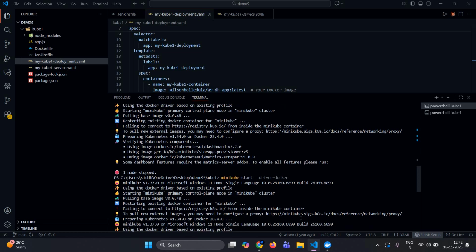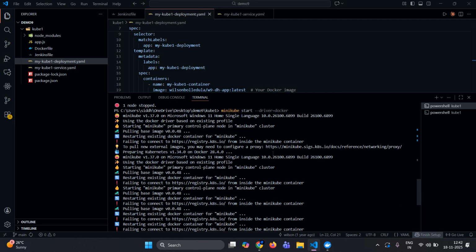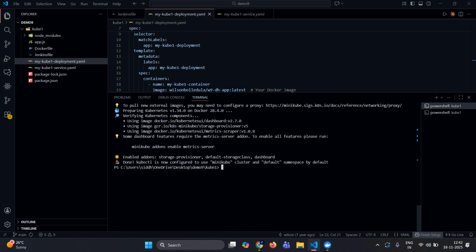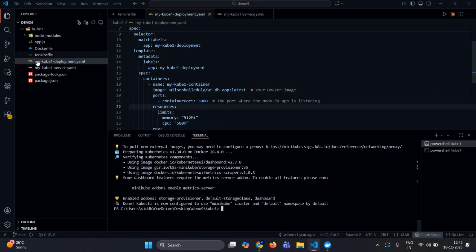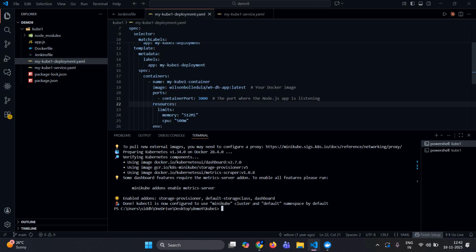This will restart your Minikube with the Docker driver. Once your Minikube is started, go to the file called mykube1-deployment, and on line number 19, change this to your username. So this is my username, and you will put your username in here.